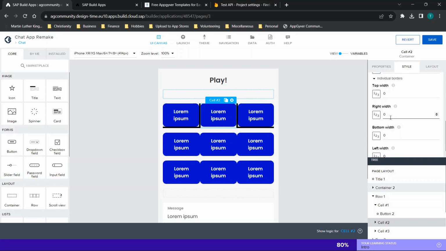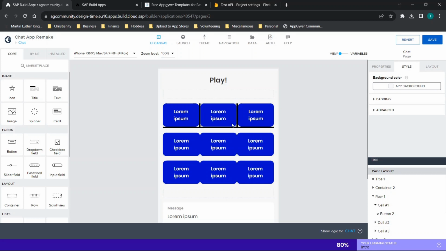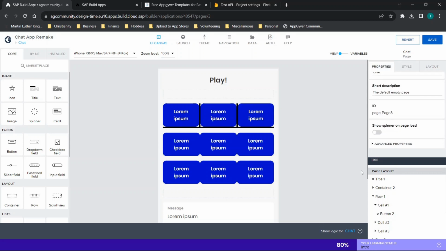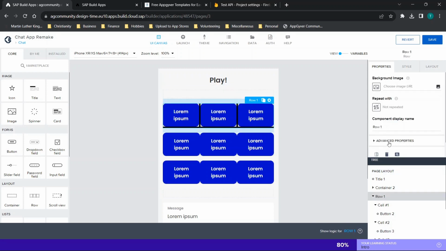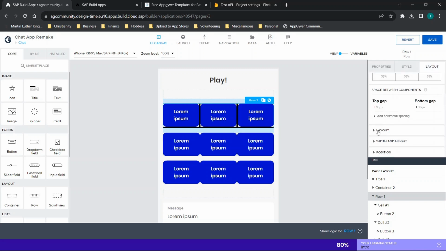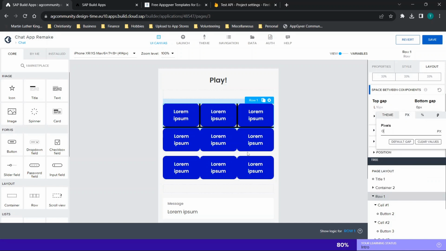And another thing that you could take advantage of when working with this is, if you're interested, you could look into modifying the actual behavior when you click on things. So when you go to properties, there's a couple of different options that you could take advantage of in the logic to change things up. For example, if you wanted to adjust what happens when you click on something, there are options for that as well. But what we're going to do here, so we have gaps that we are going to want to change.